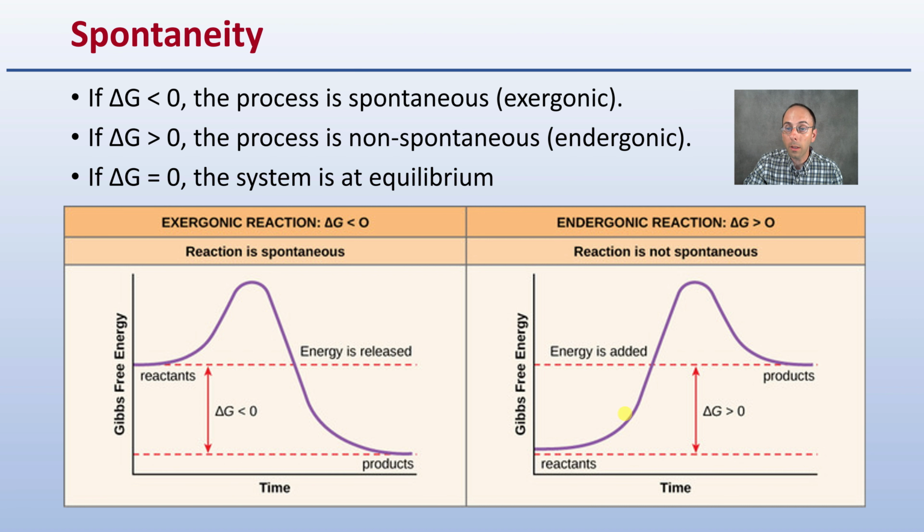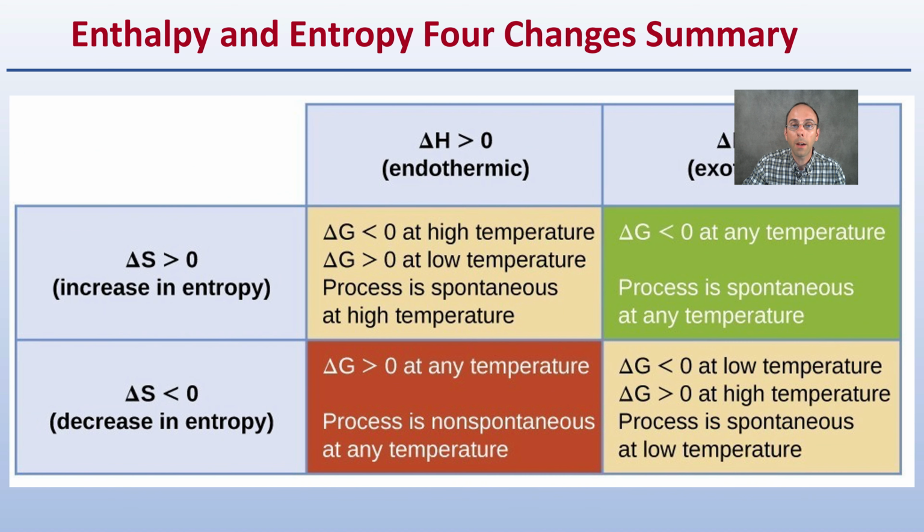Now, in contrast, this is a non-spontaneous reaction, an endergonic reaction, where delta G is greater than zero. Energy has to be added. So when you're having to add energy, it's not going to be spontaneous. You have to take energy and add it to the system. And if delta G equals zero, that system is essentially at equilibrium. When it's even, not positive or negative, it's at equilibrium. So if you consider these graphs, it'll help you understand whether something would be spontaneous or not.